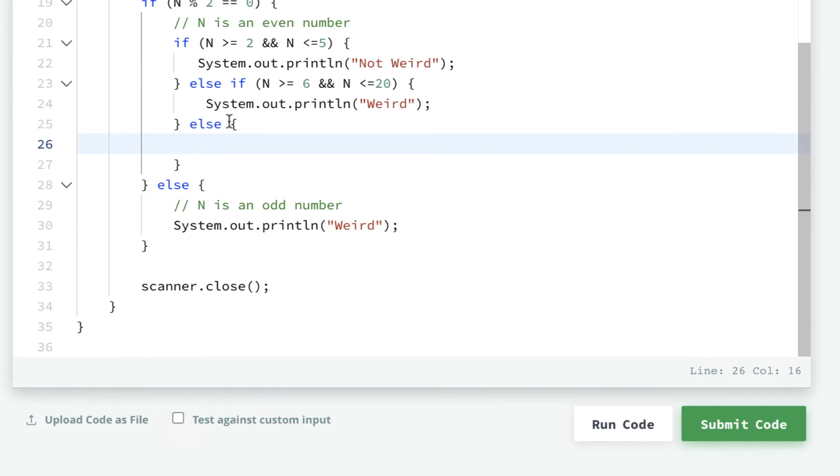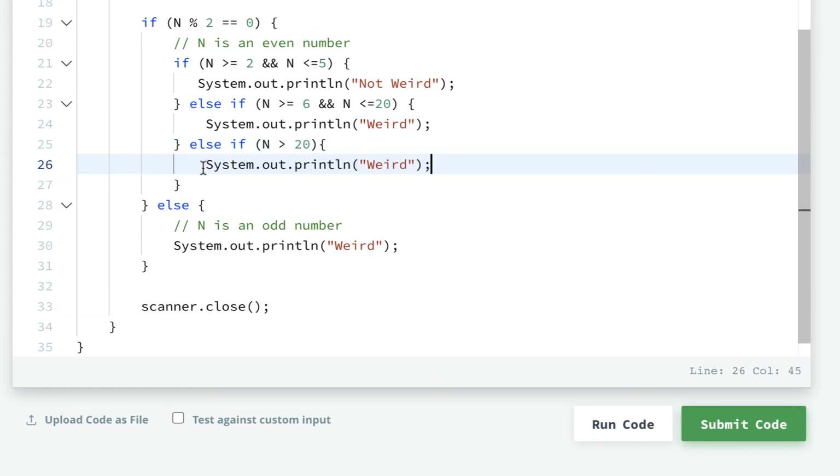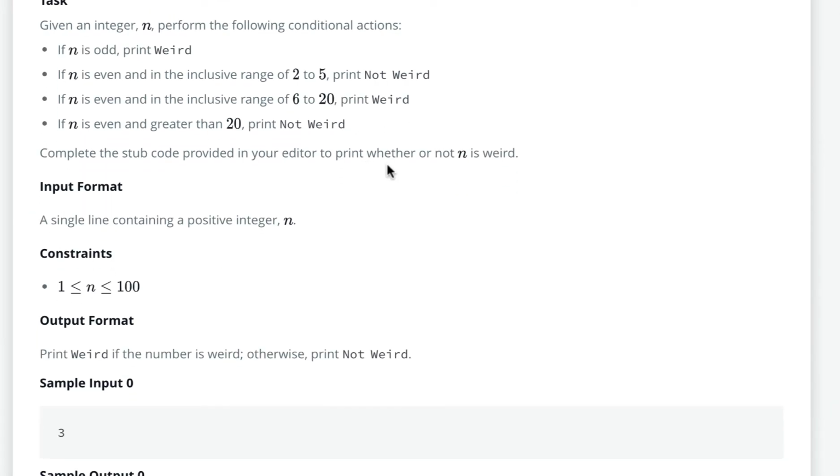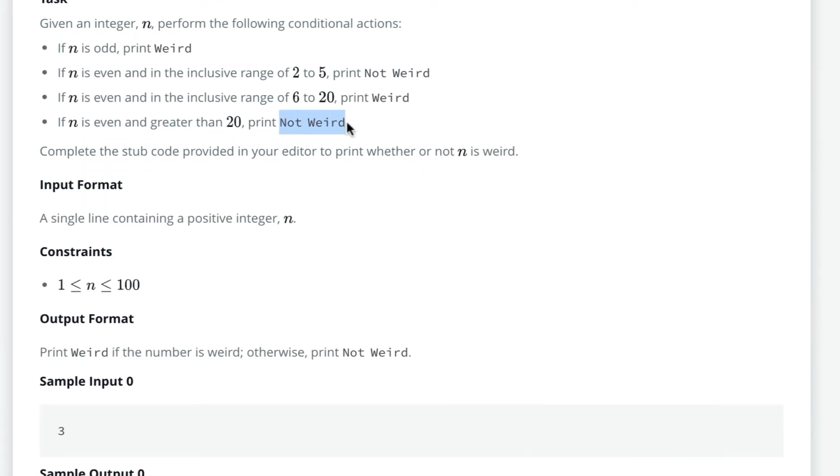So we have that condition, so we need to put else if. So n greater than 20, and then we just want to print out not weird. Okay, let's confirm. Yeah, correct.